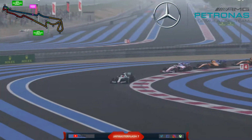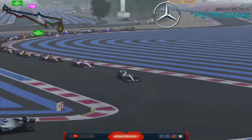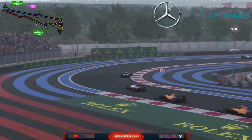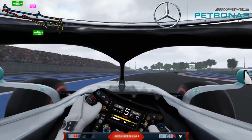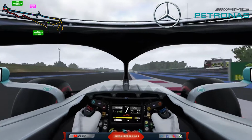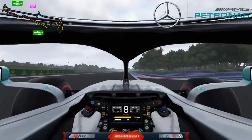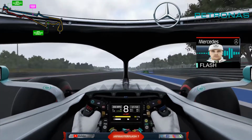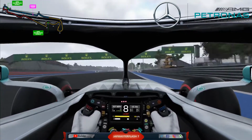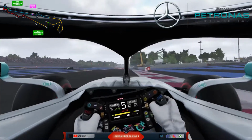Racing Point of Perez. No, not too sure who was in the Racing Point, but you're away. And because I'm so far down on power, just look how far Hamilton's got out in front of me. It's crazy. Any other day of the week with the start like I had, it even looked like a jump start, but it wasn't. That's the main thing.